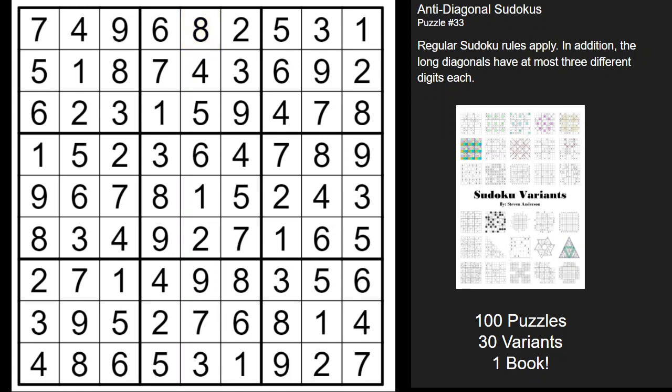And there you have it — that is an anti-diagonal Sudoku. I like it. I thought it was a lot of fun when I was making them. I will say I do think they are easier than a lot of the other puzzles in the book — this was actually the hard one, so the easy and medium you might find to be super easy, but still enjoyable. I like it because it's not one I've seen before. I know there's the Sudoku X or the diagonal Sudokus which I also have in the book and are very popular variants, but this is actually a unique one. Hopefully you guys enjoyed solving it too. If you enjoyed this video, please give it a thumbs up and subscribe for more videos like this in the future. Thanks everyone, have a good night.